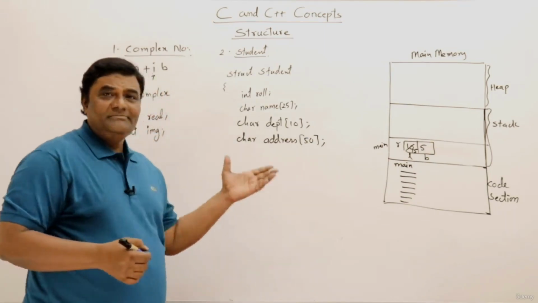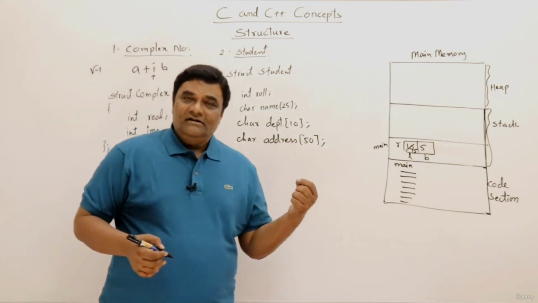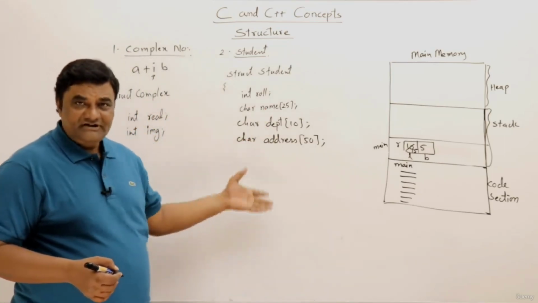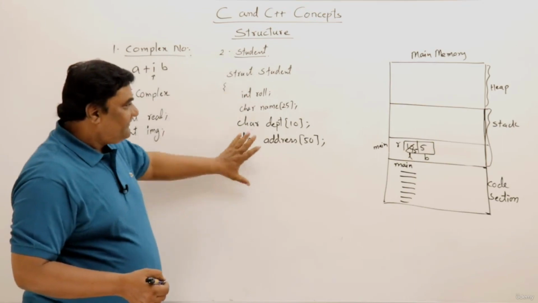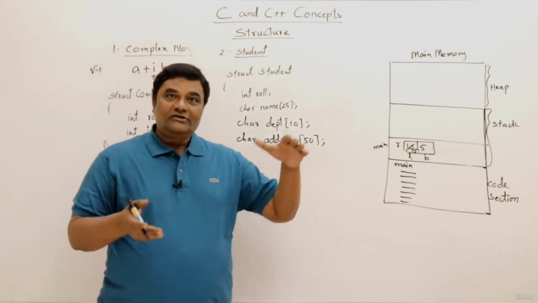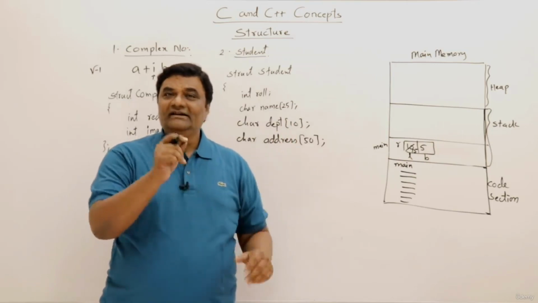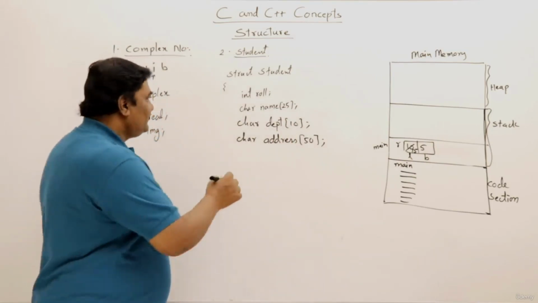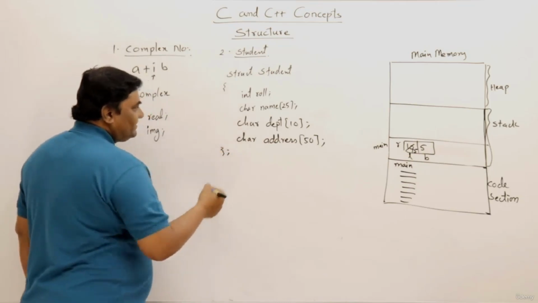If you want to add, you can add many things like the phone number of a student, email address of a student, date of birth of a student, a lot of things you can add. So that all together forms a single student structure. And when you declare a variable, you get all these things together. And you can access each of them individually using dot operator. So this is another idea of a structure.